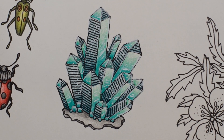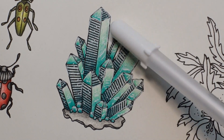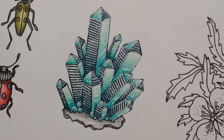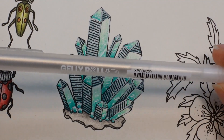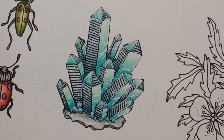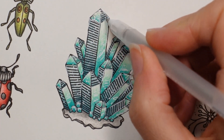You can see we've got shine. Now what you could do - before you did this, you could use a white pencil to blend it a little bit and to make it whiter at the top. That is a possibility, but we haven't done that. What I'm going to do is add some shimmer and sparkle. I'm just going to find my pen - the Jelly Roll sparkle pens look really similar to the white ones. It always finds its way to the bottom of my pencil case. This is the glitter pen, it's hashtag 700.